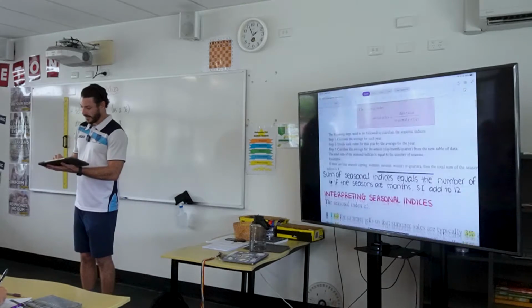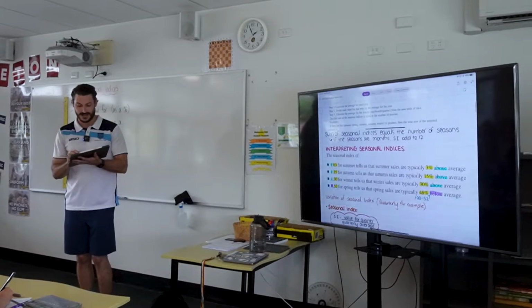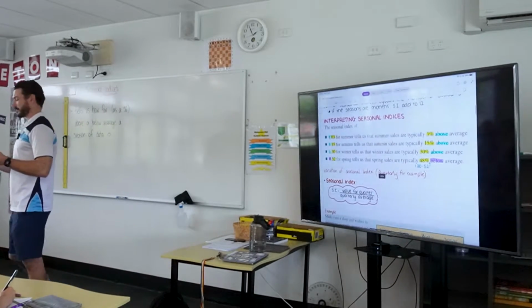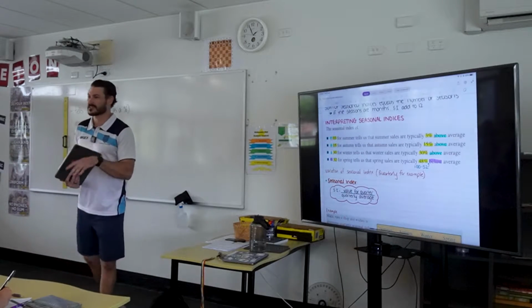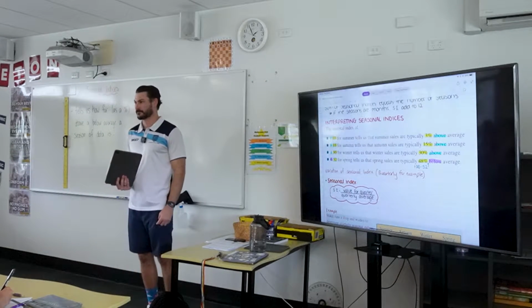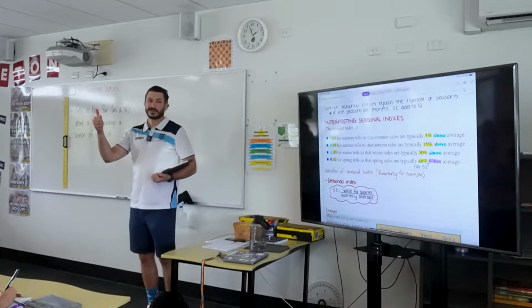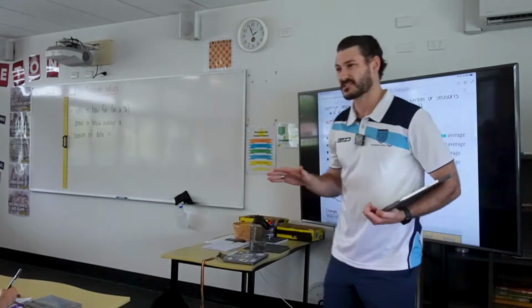So, a few different things that I'll get you to write down, but I'm going to get you to write this down later when we come to it. First of all, we're going to look at a few examples of what a seasonal index is, and how to interpret that number. So it's going to be a number close to 1. 1 means it is an average season. That season is close to the average.